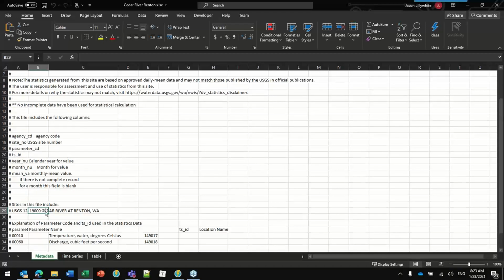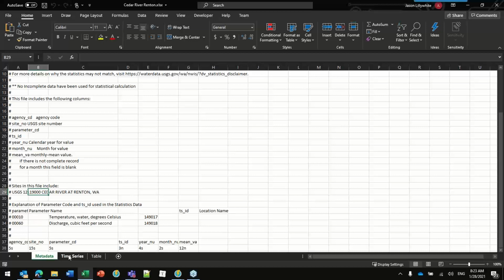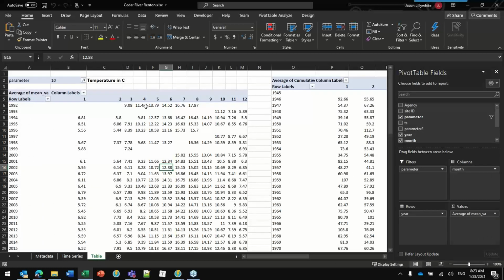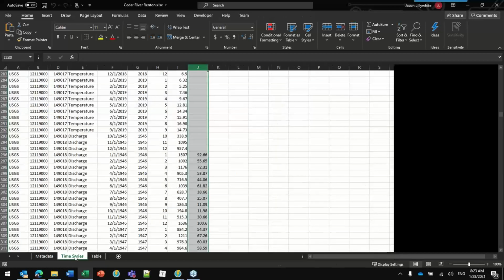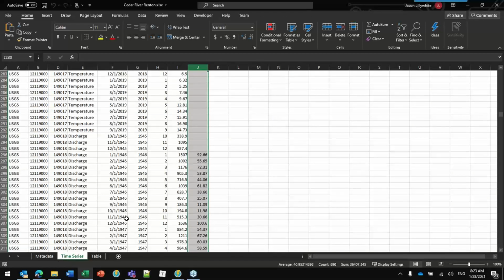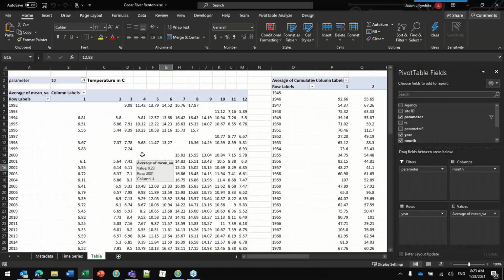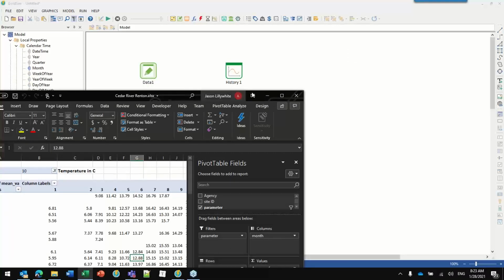So here's the metadata about it. It tells you the location and what the different parameters are and so forth. Here's the time series of all the data. And then I used pivot tables in Excel to put them into tables that are showing years down the one side, months across the top, for one particular reason that I want to show you. But these are the two ways that I'm showing the data. One is a time series with year, month, value, and then a pivot table for the different data sets. Okay, so once I had that, I was able to copy and paste this data into the GoldSim model.